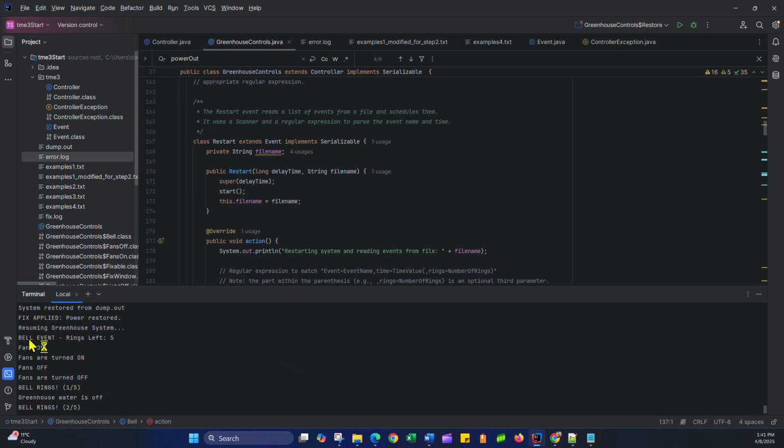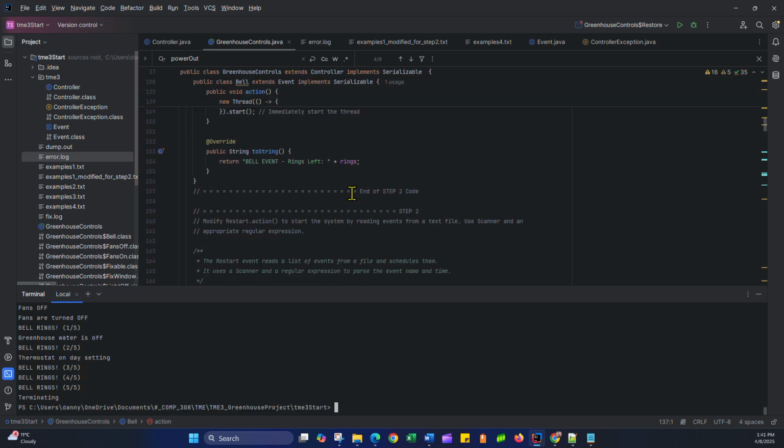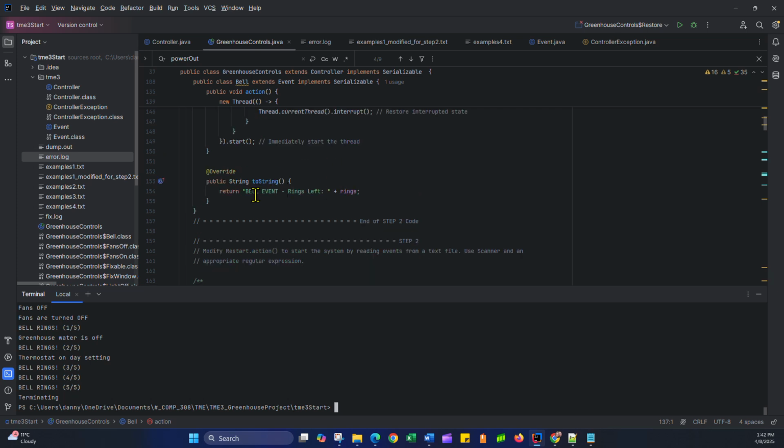So I still got one printout, bell event, rings left 5, but everything else seems good. Okay, it's because my toString method that I print out for bell event is printing out bell rings left 5.